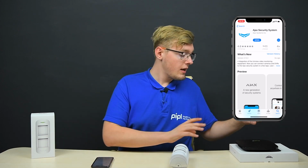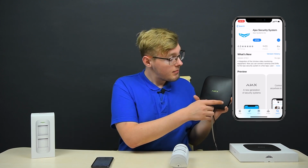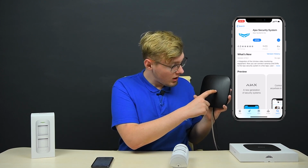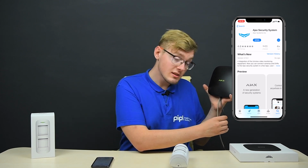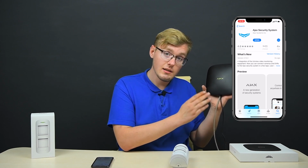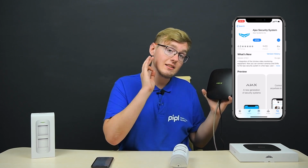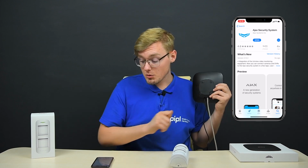Put down the phone, you've got to get an AJAX hub activated. As you can see, the logo on my AJAX hub lights up green, meaning the power is transmitted here and the internet is transmitted here. The hub is online, power is restored, and everything is great. And also the tamper alarm back here is closed. So what do you do next?